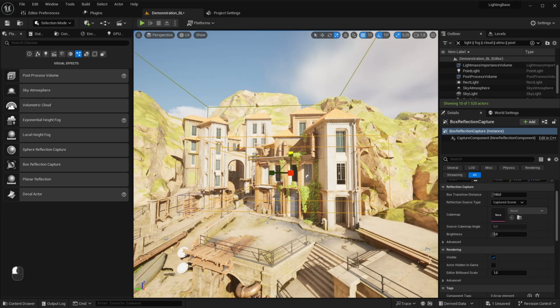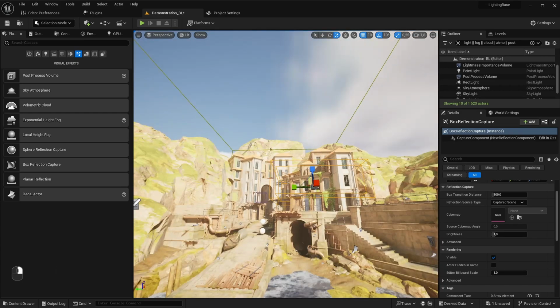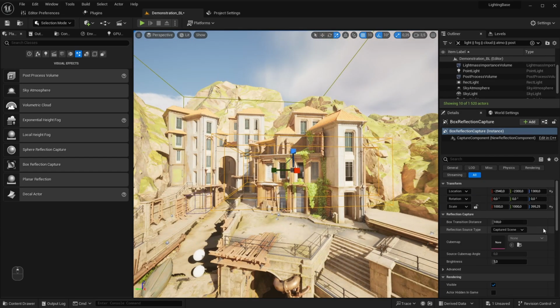And let me try to adjust it just a little bit because the box reflection capture actor actually is using the scale for its size setup by default, but its default size is 1 unit, which is 1 centimeter. This means that if I want to change the values on this specific axis, I would have to drag my mouse up and down a lot. So it might be an idea to try to manually enter some values that are at least a little bit closer to your desired values, so you get a better result quicker that way.